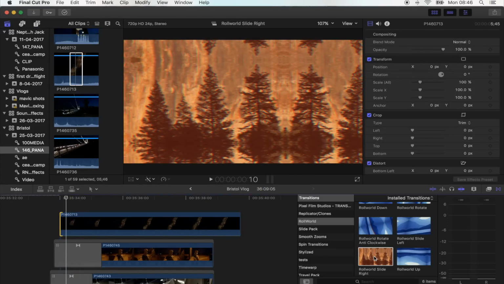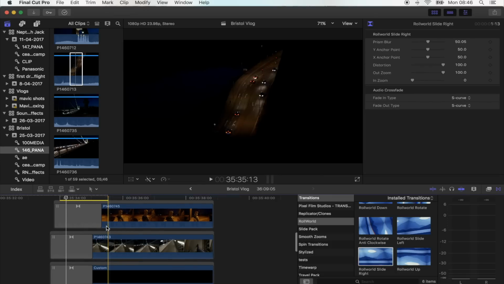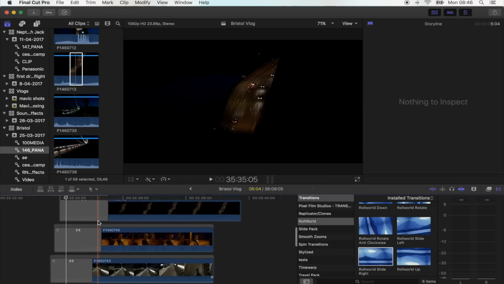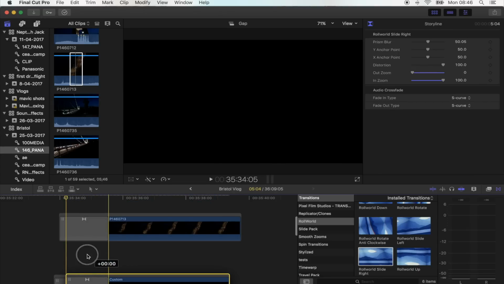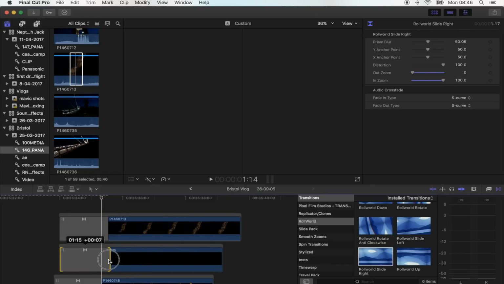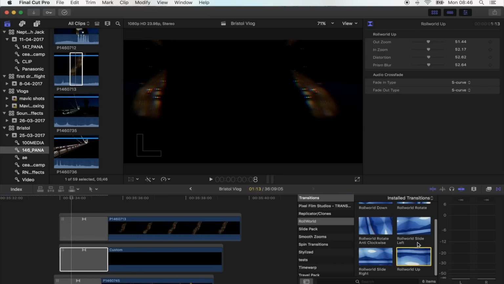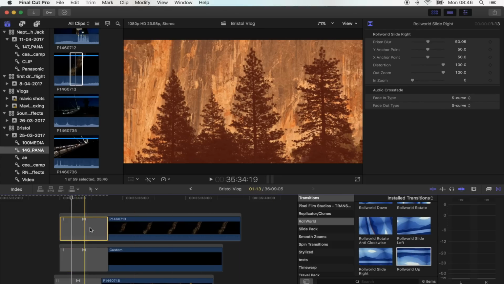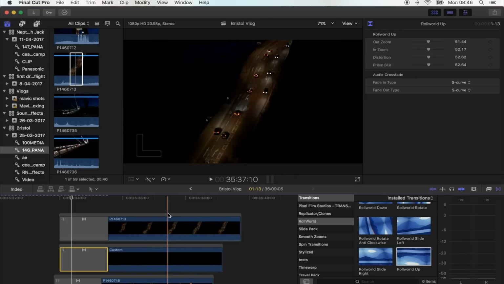It needs to be mostly to the right, and then I'll copy and paste this. And that one I'm going to add the up transition. So now this one is a slide right and that one is the up, so it's going to create like an up diagonal to the right effect.